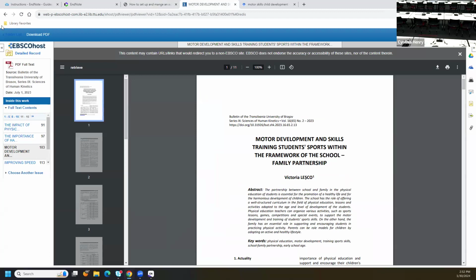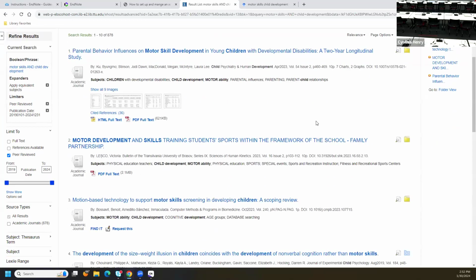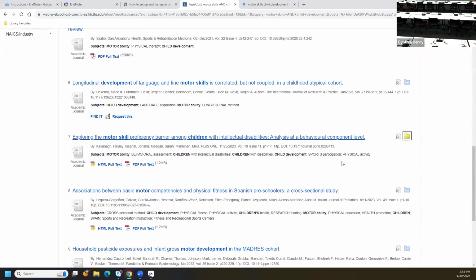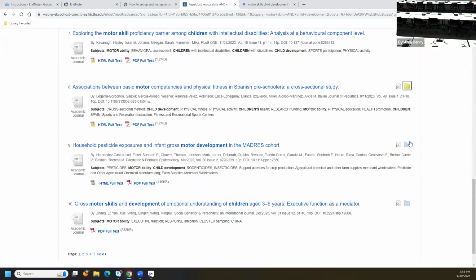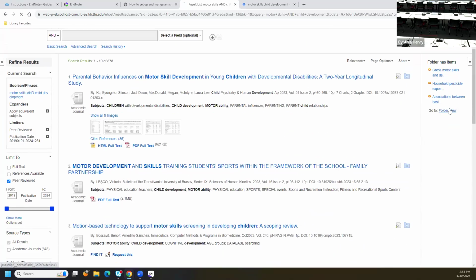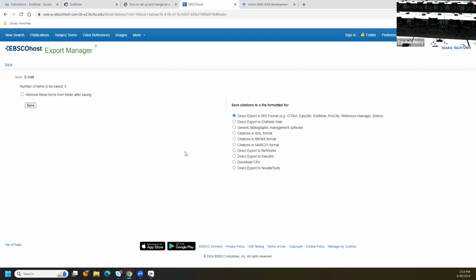Let me see if I can find a few more from EBSCO, because it doesn't find everything. It does find a lot of things. So I'm going to go ahead and get back on my database, and we took those first three. So I'm going to uncheck mark them, and then let's see if I can just find a few things that will cause that to trigger when we get in there. Let's see if that'll be enough. Y'all can copy me and do this, or don't do this, that's fine. I just wanted to see the options if we can make it trigger. I mean, usually you're pulling in quite a bit.